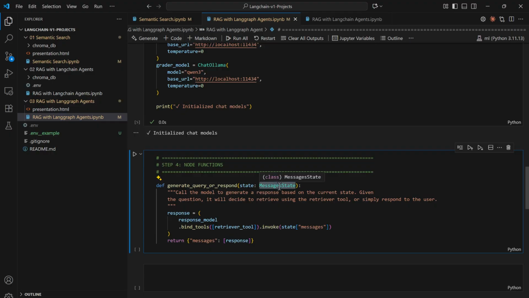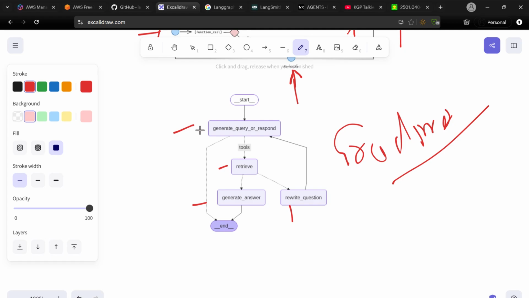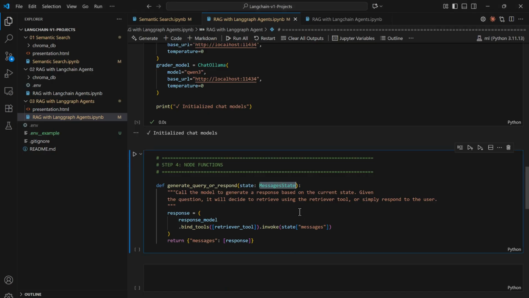So if, let's say, 4 messages are present before generating the response, then after generating the response, this 5th message will automatically get added into the whole state. All right, that is how the graph state moves from one node to another node. That is how it is able to maintain all the conversation history, or you can say the state of the conversation. Having said that, we have implemented our generate query or respond node.